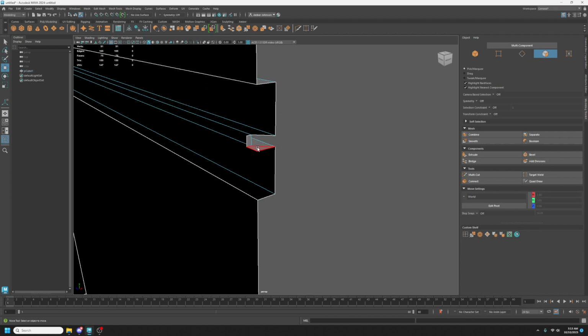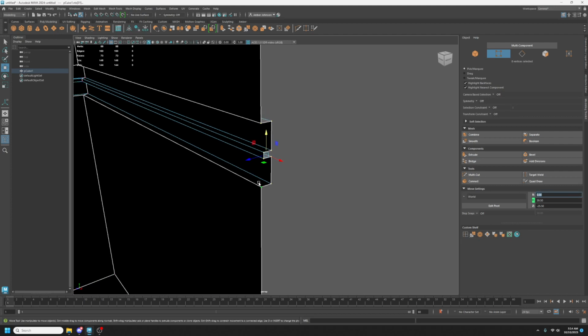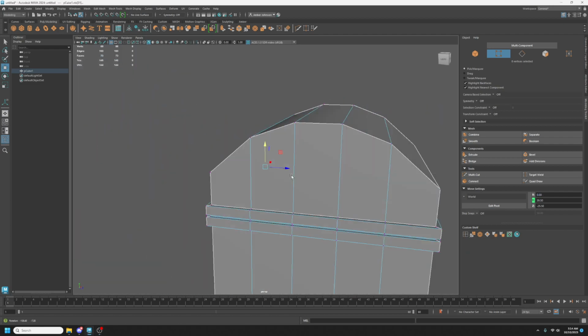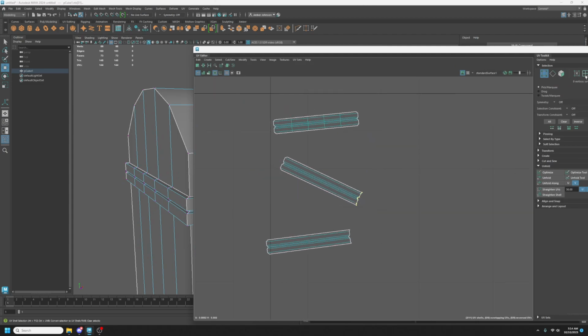We don't actually need those. Select those vertices. I'm going to scale them to straighten them and then move them back to 0. All right. I'll probably tweak these. There we go. That looks better.